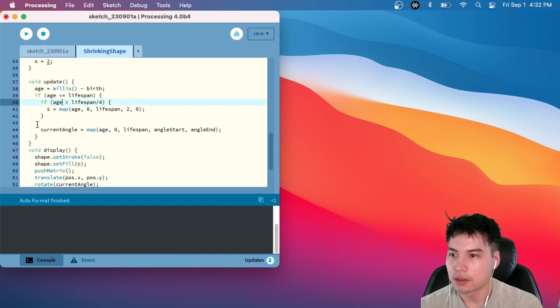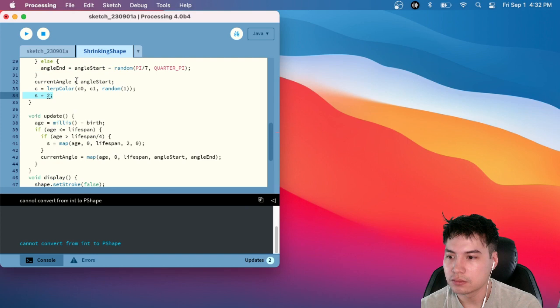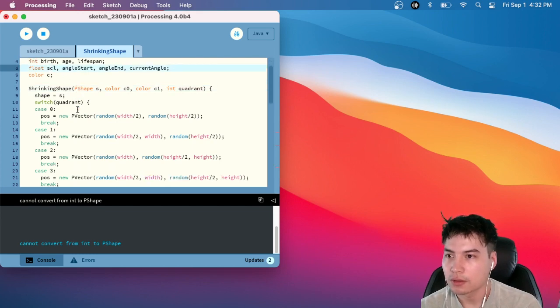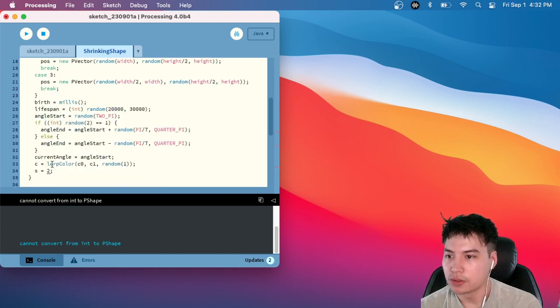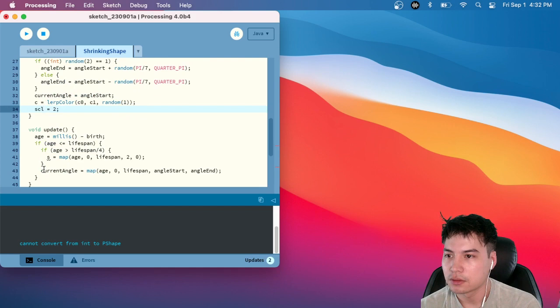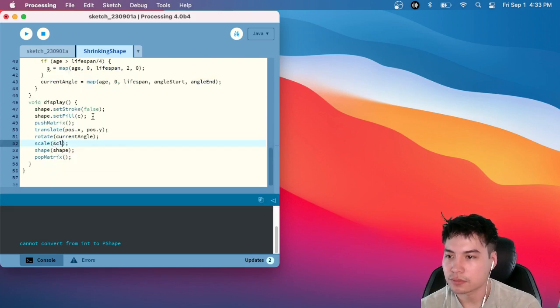Okay, let's run this. Okay, so I'm running into an issue here with duplicate naming things. So let's say scale, and then here we're going to say scale.